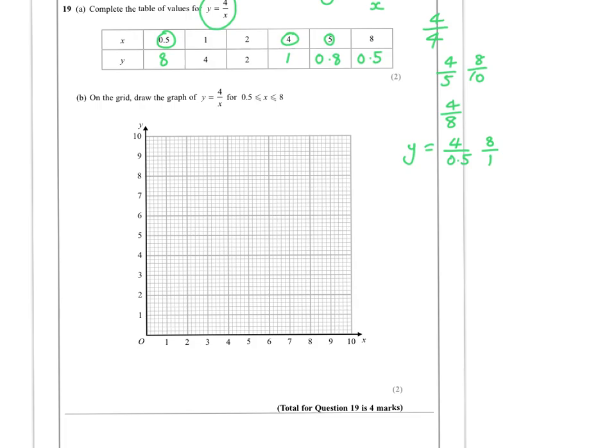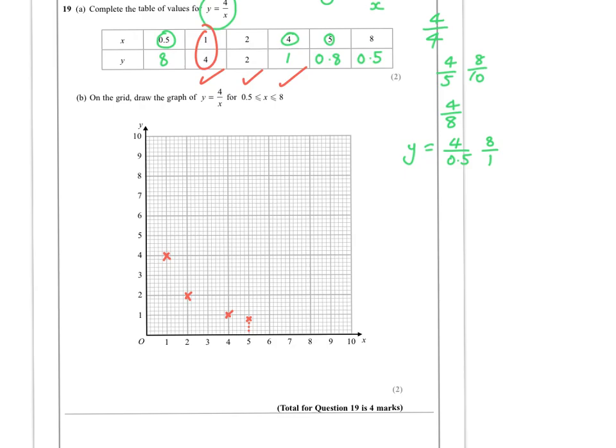Let's start with this one. 1 along, 4 up. There we go, that's easy done. 2, 2. There's another one. 4, 1. Now 5, 0.8. That's why this decimal is easier to do than plotting 4/5. Unless you know a fifth of the whole one is 4 bars up, that's fine. So I'm going to go 0.8, so 0.2, 0.4, 0.6. Well, there's 0.8 there.